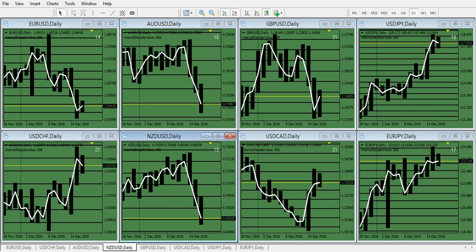And now this is, I went the extra mile on this platform setup. I just didn't throw these tiles up here randomly, I had to consult the inner circle. What it comes down to is I try to put the majors on the top and the minors on the bottom. And I really wanted to include the euro to the yen to complement the fact that I'm going against the dollar here, and this kind of it's against the yen. I want to have at least 2 yens on here, and these guys are in sync. These guys are in sync. These guys are not in sync, and these guys are a mirror image on the left.